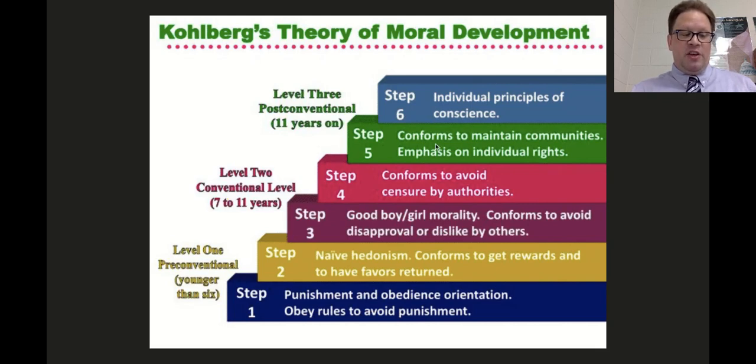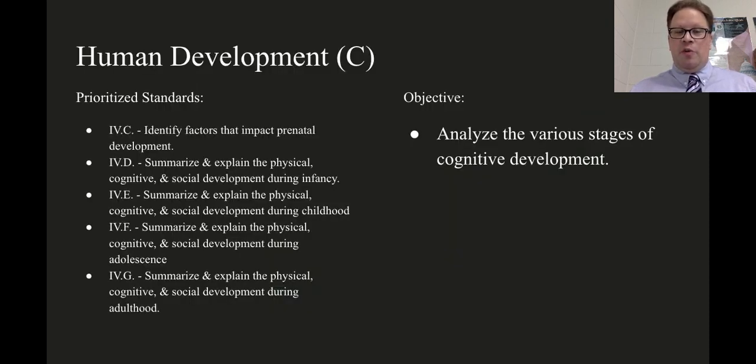Then we're going to have the post-conventional level moral reasoning, a stage where the individual is going to see society's rules and expectations as relative and potentially subjective. So at stage 5, there's a social contract orientation where rules and laws are flexible and can actually be changed by social consensus or possibly by legislation. And finally, at stage 6, the basis for decisions is on universal principles of conscience that are applied to all people in all situations. All right, that concludes the Human Development Section C lecture.